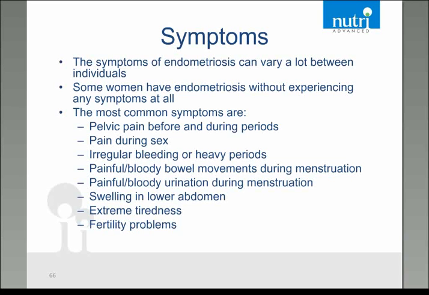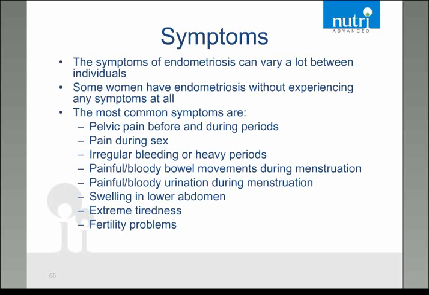Endometriosis deposits are most commonly found in locations such as on the ovary, where they form chocolate cysts. They're very different in presentation to the PCOS cysts that we talked about. They can also be inside the pelvis, in the fallopian tubes, on the outside of the womb, or on ligaments which hold the womb in place. It can also occur in the bladder, the intestines, the vagina, and the rectum. It has even been found in more distant places such as the joints and the lungs. I've got a client with it on her lungs.